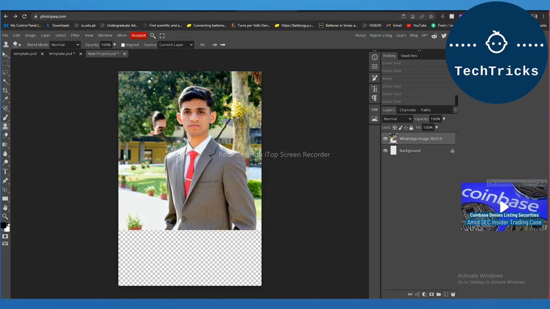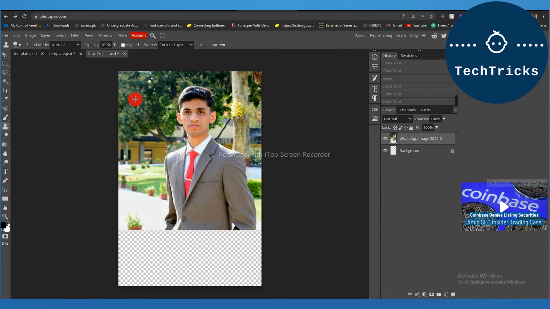As you select the clone tool, now you have to select the area that you want to clone to another area. For that, you have to press K or Control with command. If you are not able to press K, then you have to press Alt on your keyboard and select the area that you want to clone.